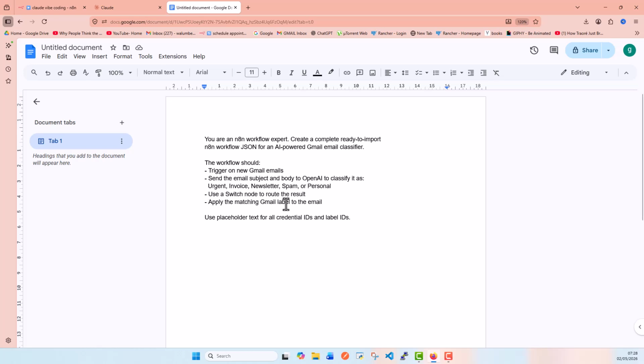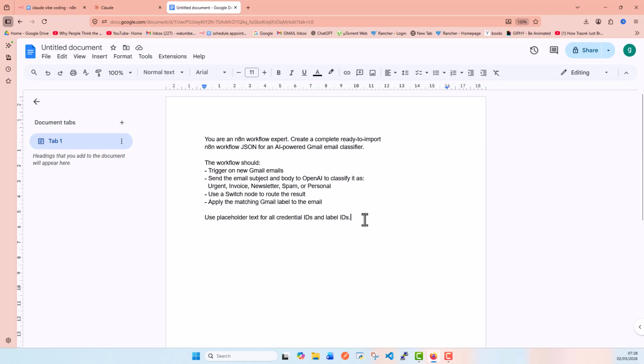And then we are saying apply the matching Gmail label to the email. So use the placeholder text for all credential IDs and label IDs. In this case, everything where we have to provide an ID, you should just add a placeholder to it.